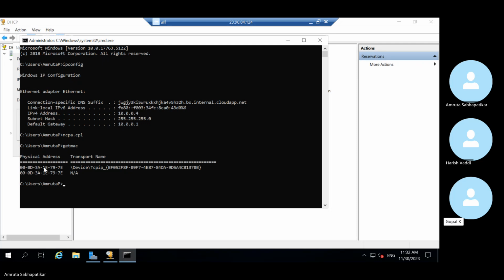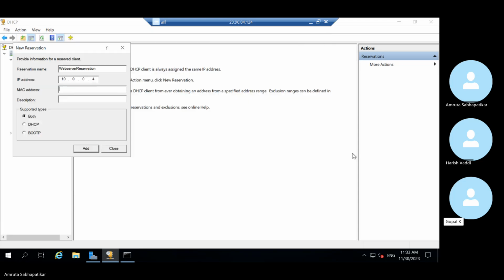Please copy the MAC ID, the physical address. Go to the top, right click, go to edit, copy. Now go here and enter this.